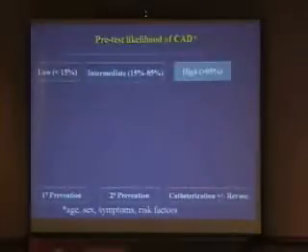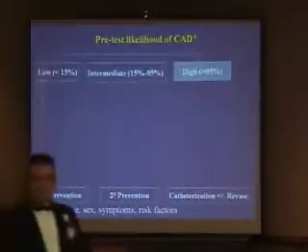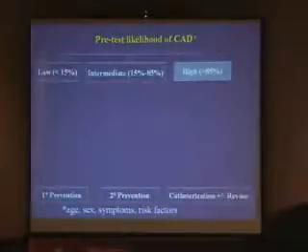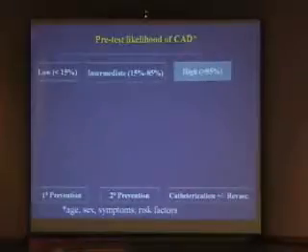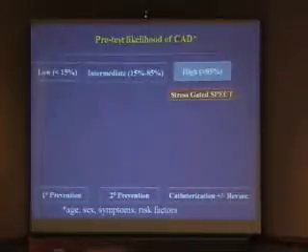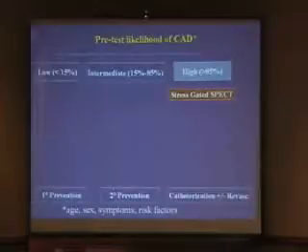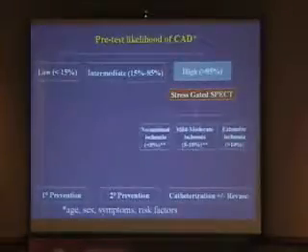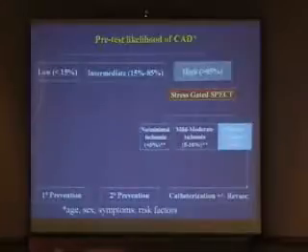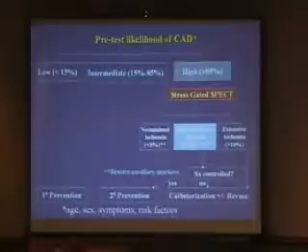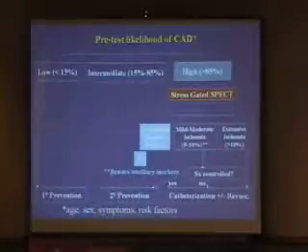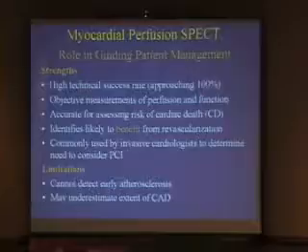Now, how does this all fit together? I'd like to start at the opposite end of the spectrum from what we've been talking about tonight. If a patient has a high likelihood of coronary disease but doesn't have disabling angina, minimal angina, or, just, let's say, through non-invasive stress testing, is found to have a high likelihood of coronary artery disease, where do we go? Stress imaging, either stress nuclear or stress echo, appears to make sense in these patients. If they have extensive ischemia, they're going to be revascularized. Mild ischemia, it depends on the patient. No ischemia, that's a question. Come back to that in a second.